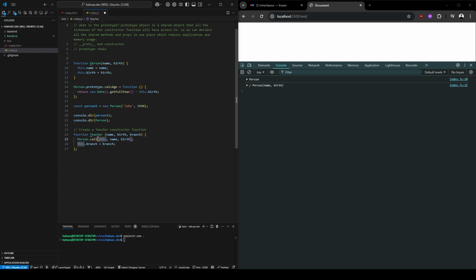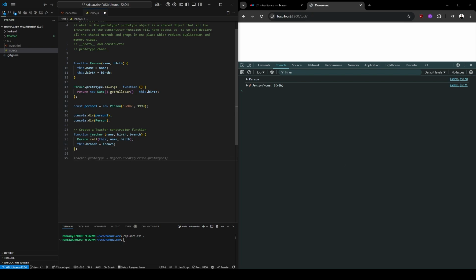So in here we're just basically saying use the newly created teacher object instead of creating a new one, and create name and birth property in teacher object. This is what this line does, and we are also assigning the branch to teacher object, teacher instance.